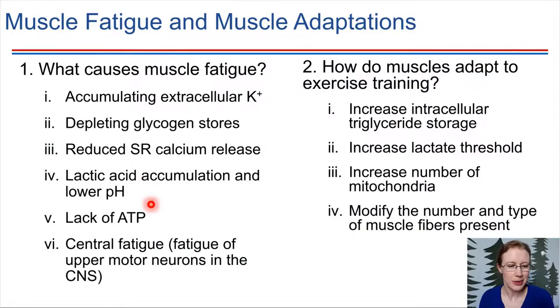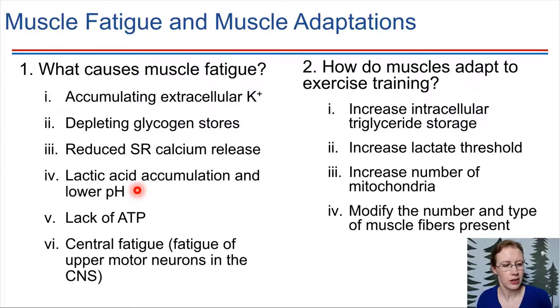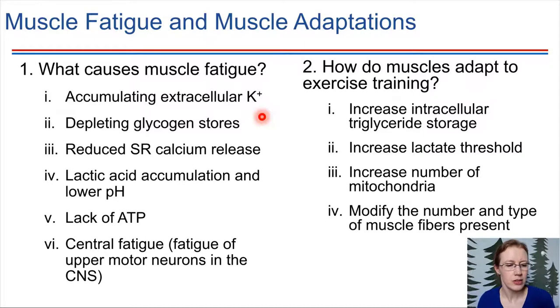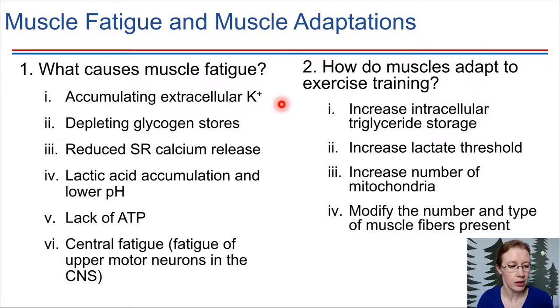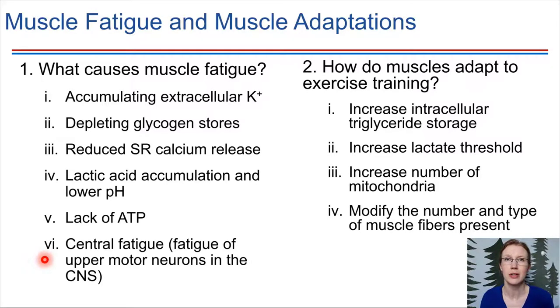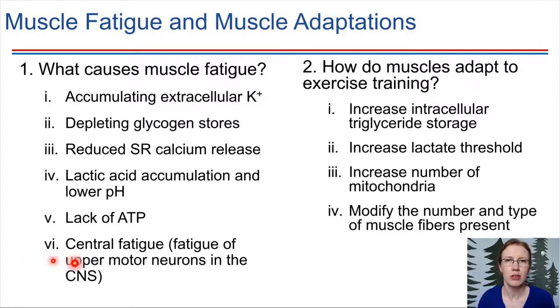Muscle fatigue: what causes muscles to fatigue? The most obvious answer is just if they run out of energy — if they're lacking in ATP, they're not going to be able to contract as much or as strongly. If the glycogen stores start to run short, that's another reason why ATP might end up in short supply. We can also look at reasons having to do with ions — if the ion balances haven't had a chance to reaccumulate where they need to, that can result in muscle fatigue as well. And there's also a whole other fatigue that has to do with the neurons getting fatigued — maybe it's not the muscle cell itself, but the neuron that is supposed to be stimulating that muscle.